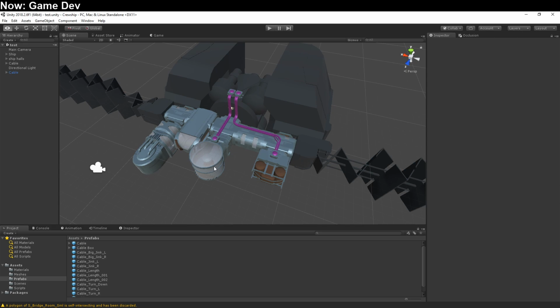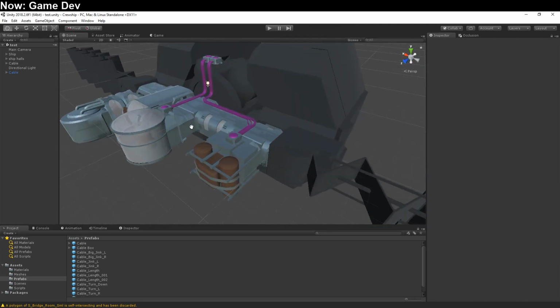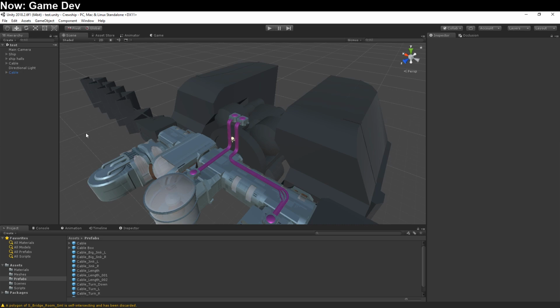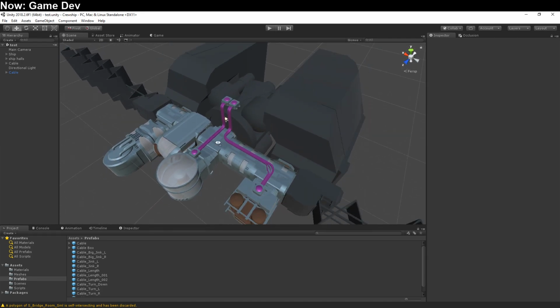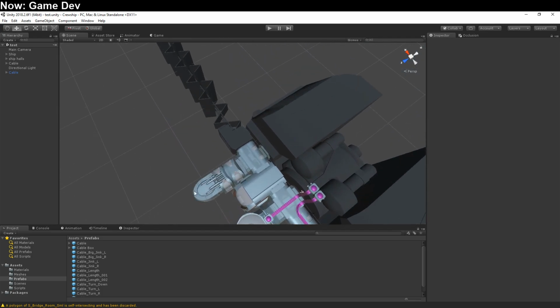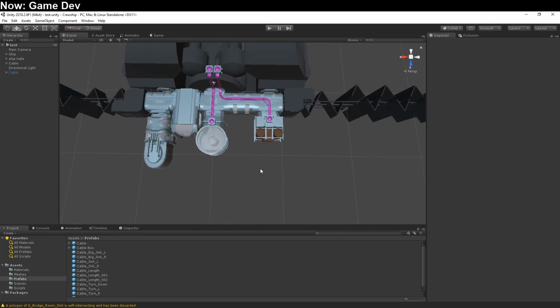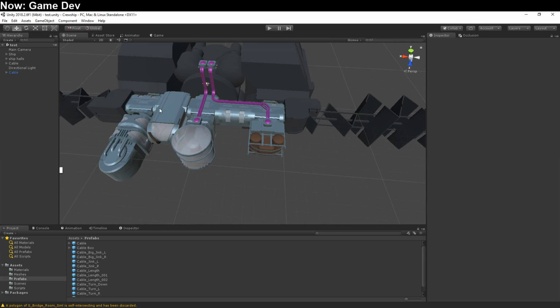So, in the last episode, what we did is we put together the wiring. And I kind of half-assed it for a long time because I wasn't working with my brain turned on. But today what we're going to do is create the grid of the spaceship. This is basically a voxel layout in that there are specific sized grids and you're supposed to stick to them.